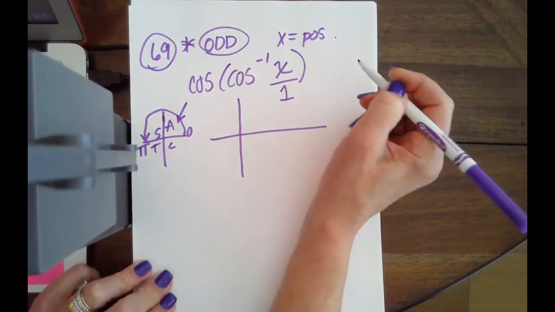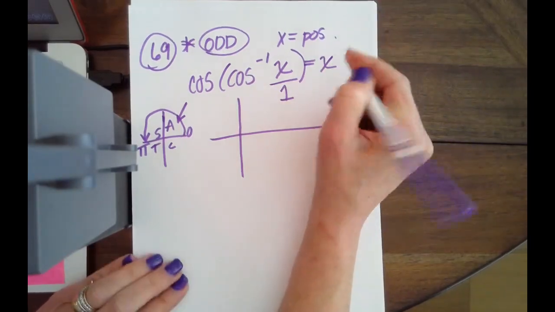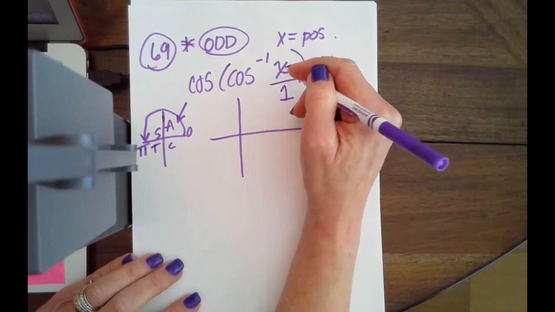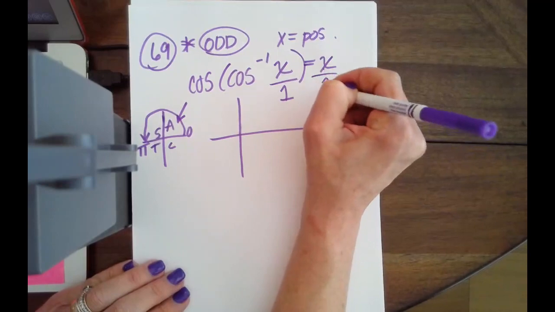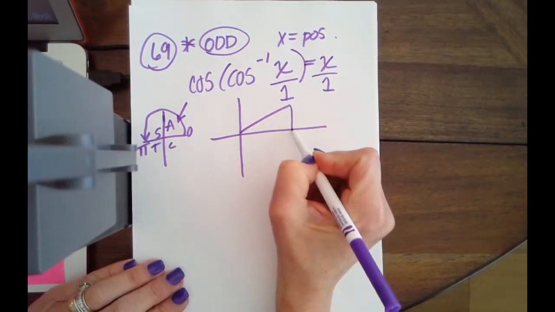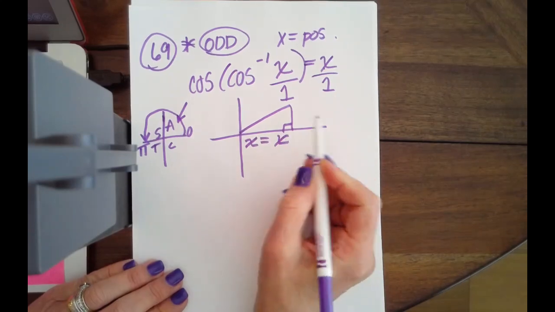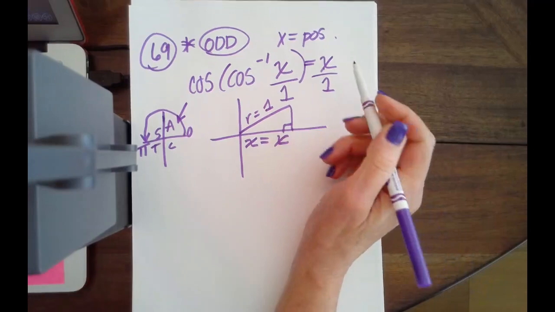Well, cosine's recipe, I know this is going to look weird, but just remember this x is talking about the x-axis, this is talking about the number of units. It could just as easily be radical 5 or radical 3 or a or b or something. Okay, so we're just going to label our little triangle. We know we're in the first quadrant. So x is equal to x, the x value, and r is equal to 1. All right, so we've got our triangle structured.